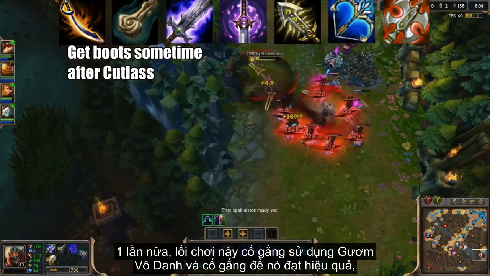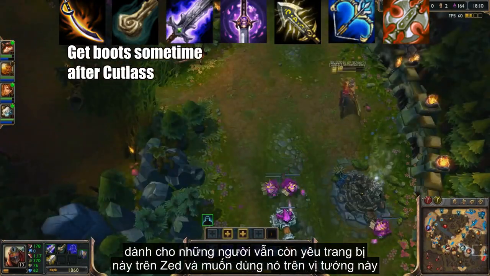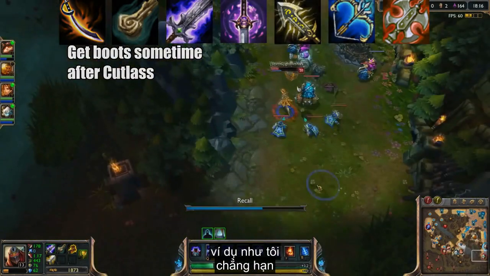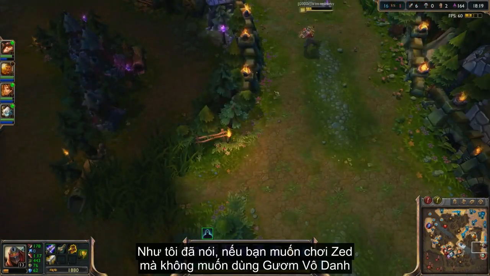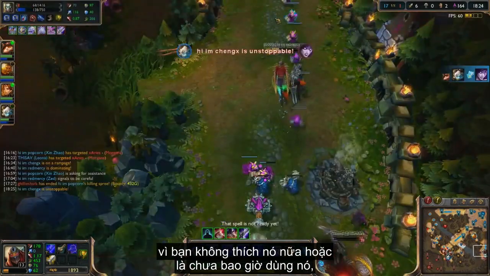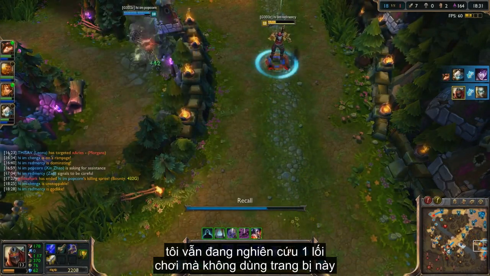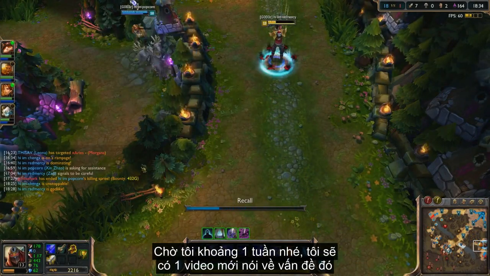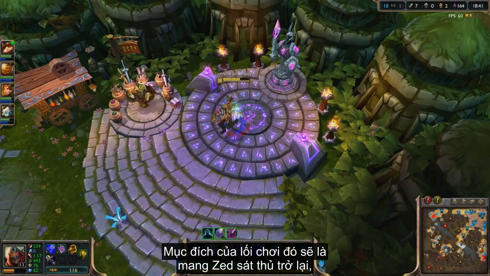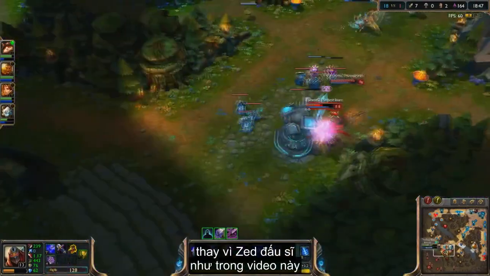So again, this build is purposely trying to incorporate the new Blade of the Ruined King and trying to make it work for the people that just love this item on Zed and still want to try and find a way to make it work, for instance like myself. As I mentioned earlier, if you do want to build with Zed that does not incorporate the new Blade of the Ruined King because you just don't like it anymore or you never did, I am in the process of thinking of a build that does not incorporate it, so give me about a week or so and I will release another video talking about that build. And the purpose of that build is going to be to try and bring back the assassination style of Zed rather than this one, of course, the dueling type.